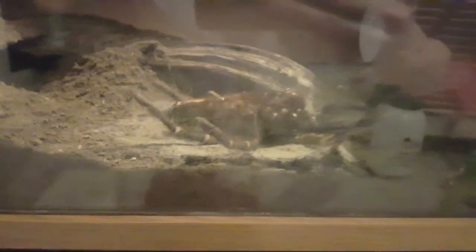And this is what I wanted to live stream. I thought I'm going to put this down on the side somewhere, continue with the video, and I can just keep checking up on her. I just came up, I didn't see her originally, but you can see she's already starting to come out. Her fangs are moving, her legs are moving, and I can't wait to get a real good measurement of this. I'll probably stay up tonight to make sure that everything goes well. She's obviously been on her back probably all day, and I can't wait to take this molt to work tomorrow and show the guys at work and be like, hey look, Zelda's molted. So yeah, really excited to finally have her molting again.